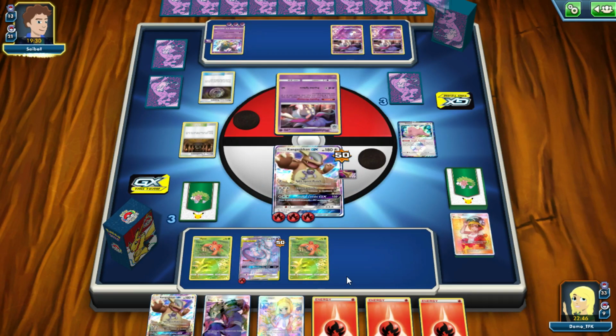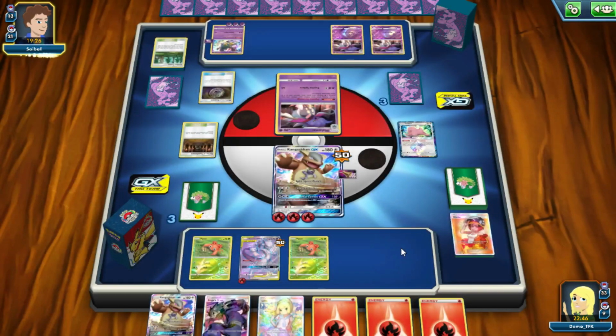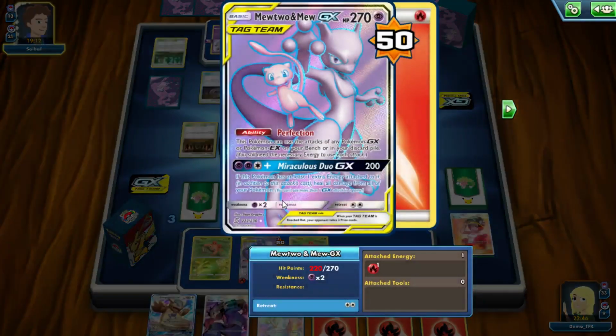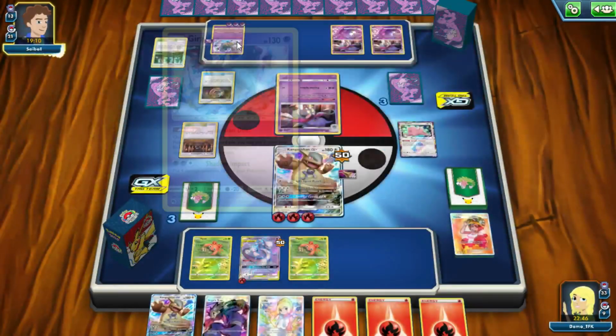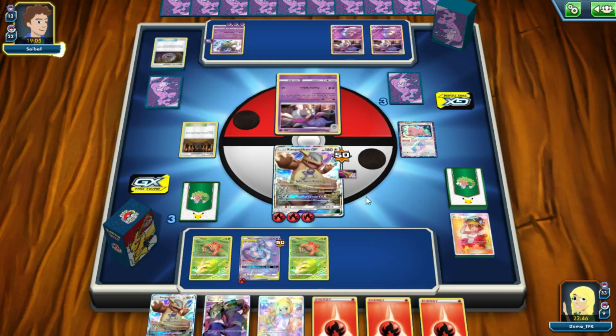So Mysterious Treasure. Discards a Force. I can't believe he hasn't found his Escape Boards. Oh well. So Mysterious Treasure, discard that. We still have to knock out 3 non-GX Pokemon, which is what I'm scared about. Because he's not Kangaskhan. Mewtwo's going to be easy because of Giratina. So, I mean, it's not looking good for us. So, Indicate comes into his hand. Okay.